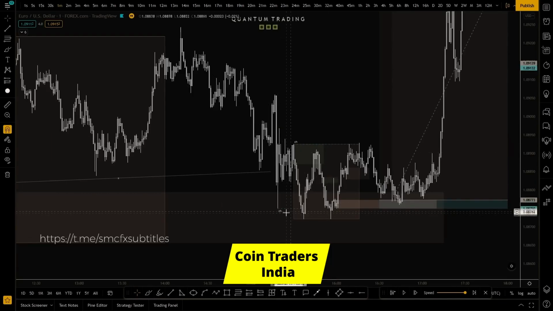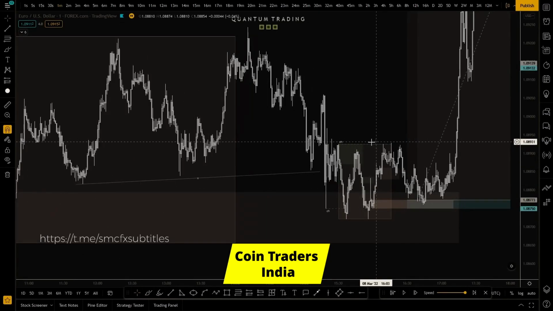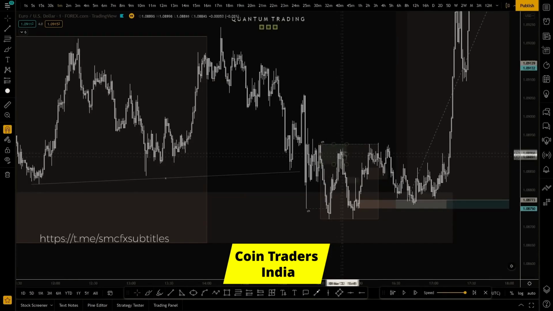So what we can see here now, we've had the first step, which is higher time frame mitigation. Second step, we've seen liquidations, retail traders being taken out of the market. The third step is the interaction. We've had this higher time frame interaction here, and we've also had this smaller interaction inside of it.